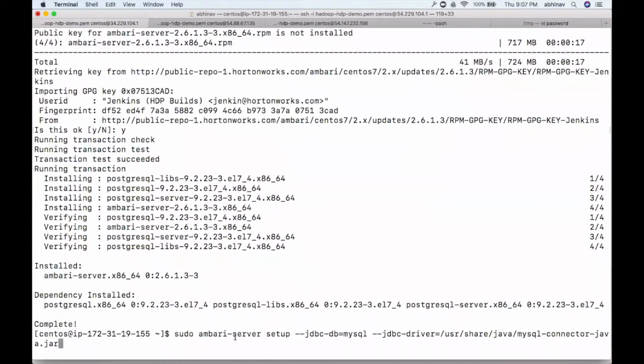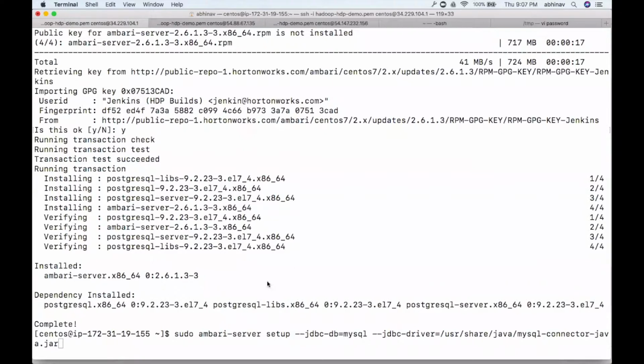So a question from Sachin: if the Ambari package, as in the Ambari repository, is not present in the repository list, then yum install will not work. Then where can we download the Ambari package? Correct. So there are other ways, like you can download this repository to your local drive, and then you can use yum install to use that repository. Okay.